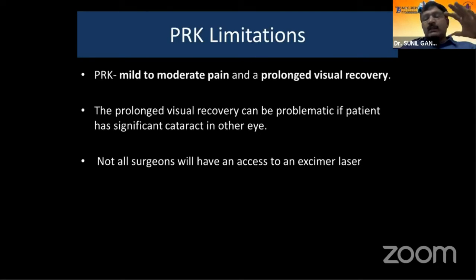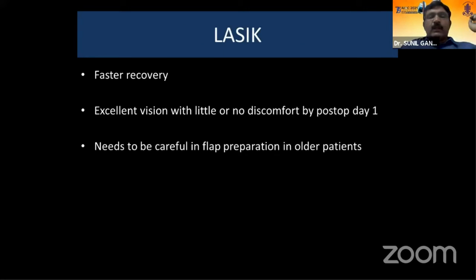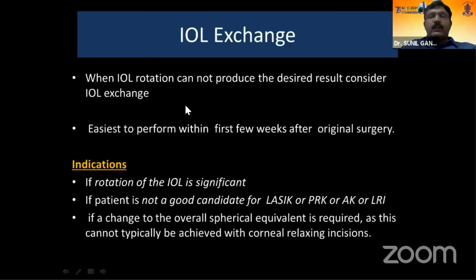And the other thing is, if there is a prolonged visual recovery in a treated eye, and suppose the patient has a cataract in the other eye, the visual rehabilitation or ambulatory vision could be difficult in these patients. So one should be very careful in such scenarios. Other thing is one may not have access to excimer laser in all settings. LASIK has advantages, faster recovery, but one needs to be careful in older patients.